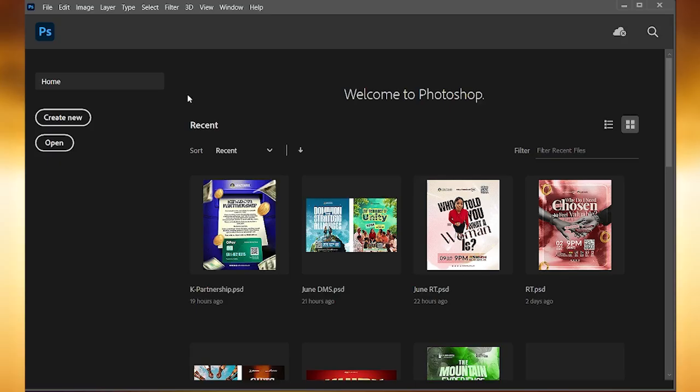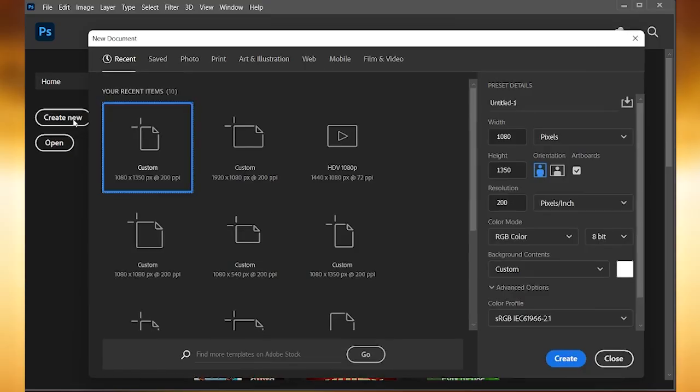Today we are going to be creating a church flyer, and without further ado, let's get started. So the first thing we are going to do is create a new layer and choose the size of your artboard. If you are working in a square, usually it's 1080 by 1080. If you are working on an Instagram frame, it's 1080 by 1350, and so on. So if you know your frame, you just create your custom artboard size, then you hit create.